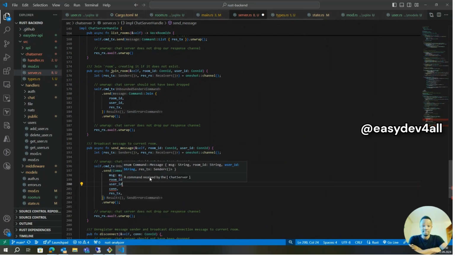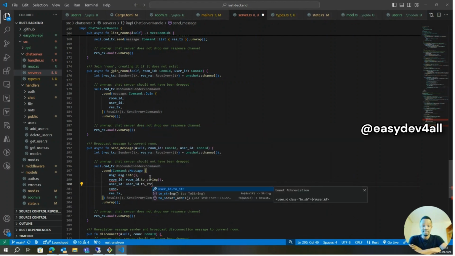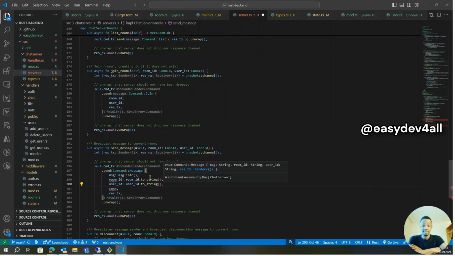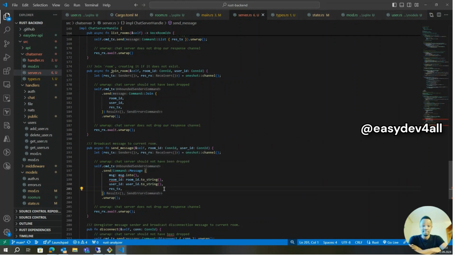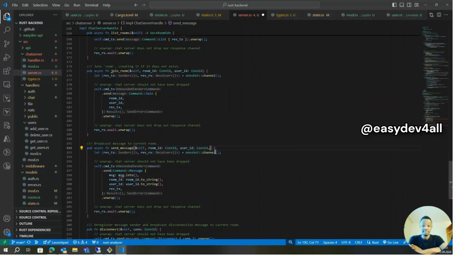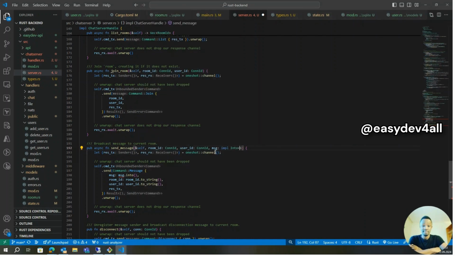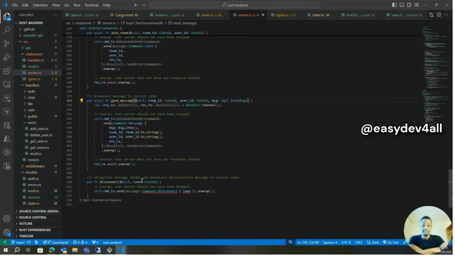And then I'll pass a user ID. So again, it's going to come from user ID. And I'll do a to string one more time. And then I maybe get rid of this one again because we don't need it anymore. And now we have message. Of course, I have unfortunately skipped the message itself. So the message has to import into, and then it has to be of MSG message like this. And now this should be fine.